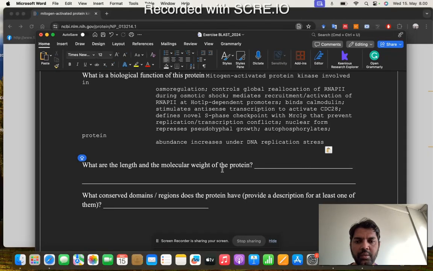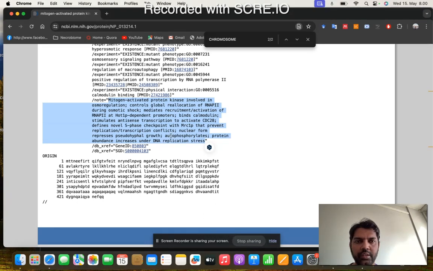What are the length and the molecular weight of the protein? As I suggested earlier, we can just write our keyword here and see if we can find something. For this, we couldn't find it. What about weight?